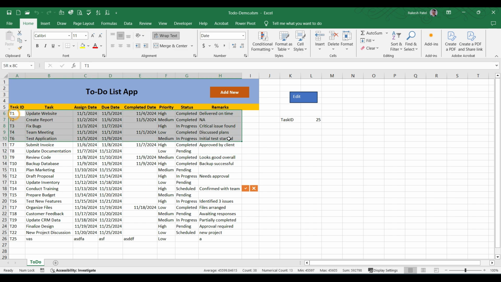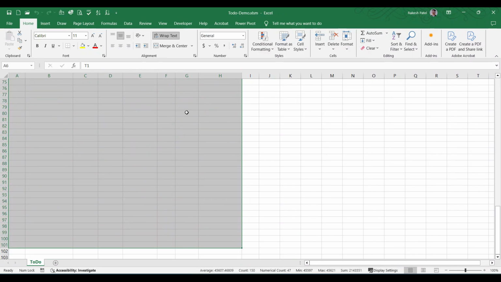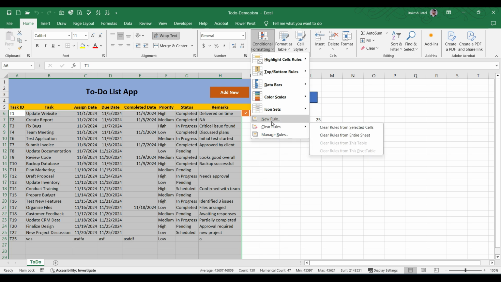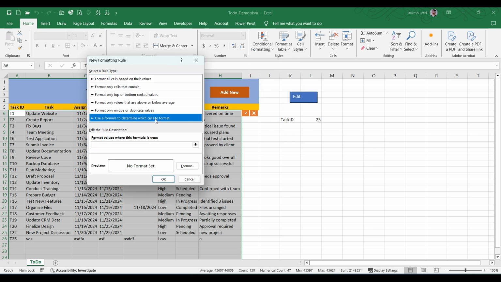To do this, let's select some of the range right now, like this, and we will go to the conditional format and create a new rule. Go to the last option, use formula, and here you have to type one formula, say equal to ROW(), equal to CELL("row"). Keep in mind that this is the formula that will help you to select a particular row. Whatever you have selected, it will select that single row.